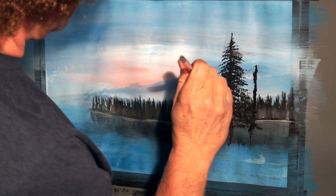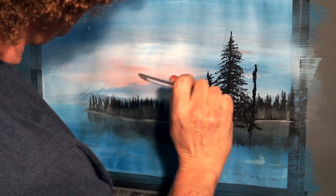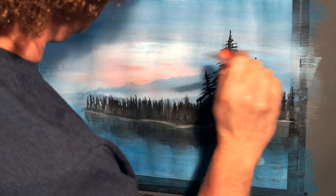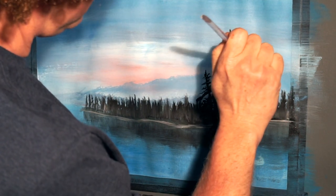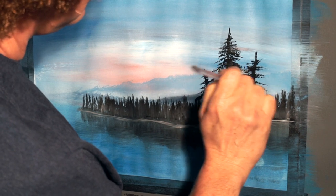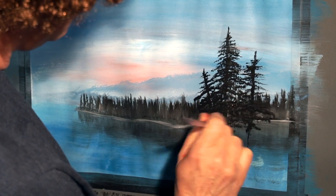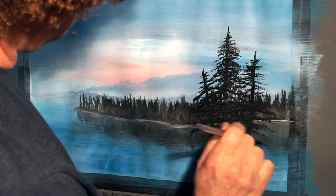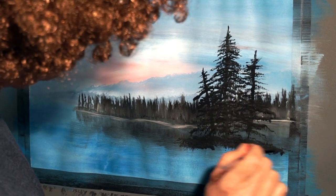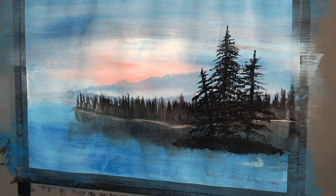Go over to this guy and go back and forth — think it's slightly bigger as you go down. Oops, a little wide, but you know what? That accent turns into a little taller tree — that works, it's okay. Random, all the way down here, quite alright, all the way down to the bottom. And guess what goes in here? This is where we make our island. Same color — here goes our island. There's our island in the wilderness. What do you think?